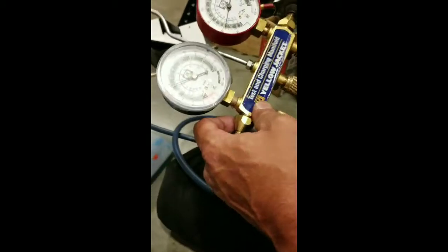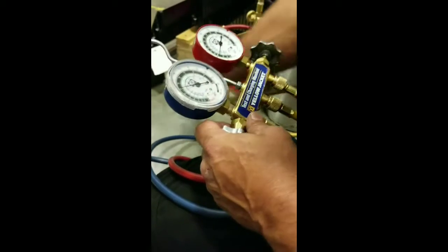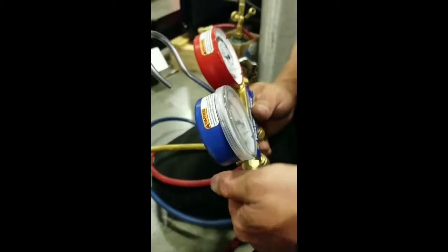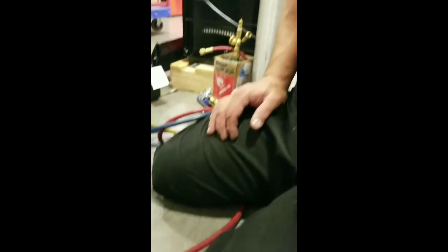Now we'll do the next step, which is where we're going to remove the nitrogen inside. Turn the bottle off, drop the hose. We're going to put the hose back behind us because that's where that leak detector's at. And we'll see how good I flushed the system the first time. We're going to open, and now we're going to listen for the leak detector. As the leak detector starts to pick up, we'll close our gauges.